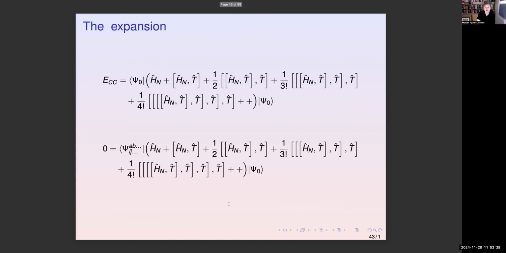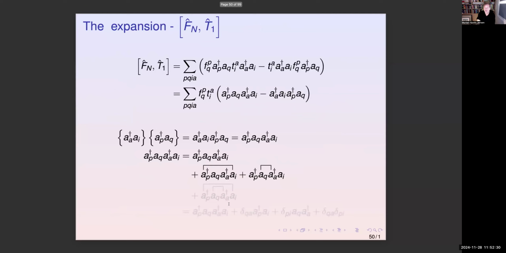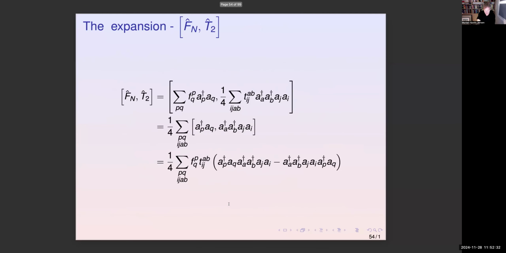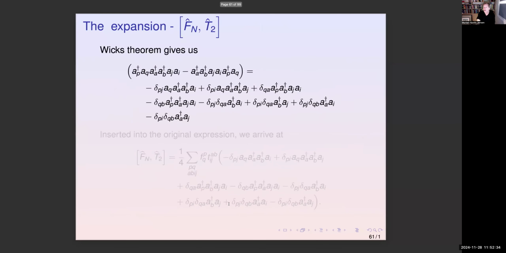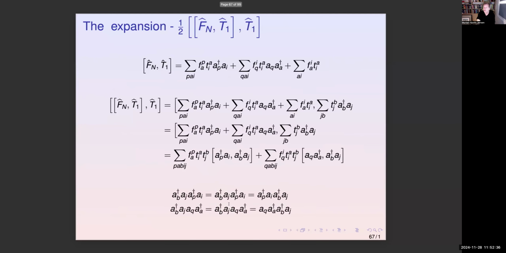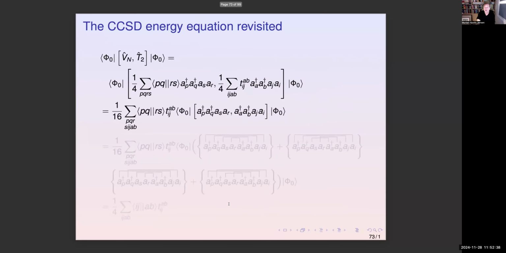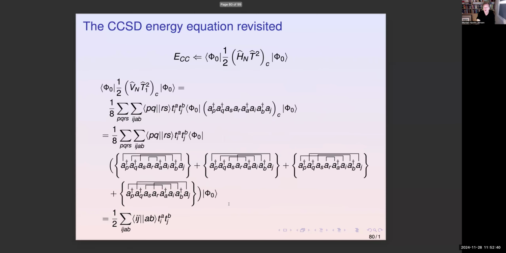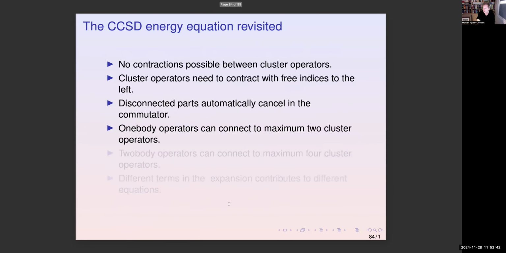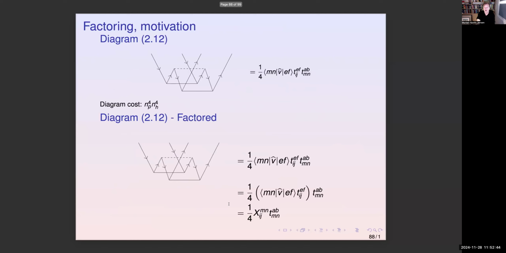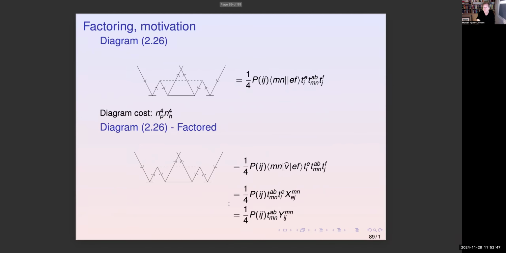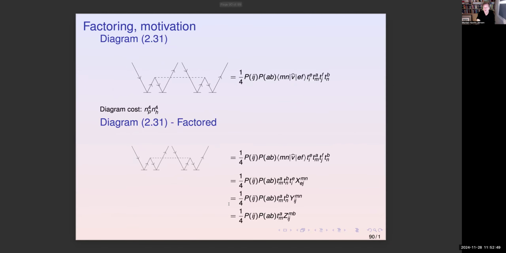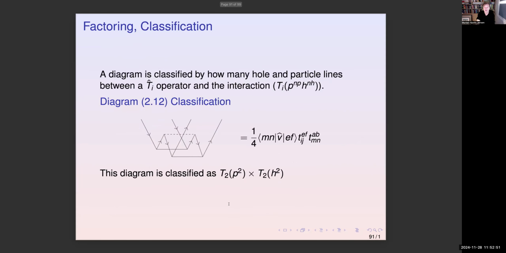This is a trick which is called the factorization trick and is widely used in coupled cluster calculations, but also in many-body perturbation theory, because there's nothing which hinders you, when you look at terms to third order and fourth order, to identify terms which can be factored and then pre-calculated and reused in higher order terms. And that saves a lot of CPU cycles.